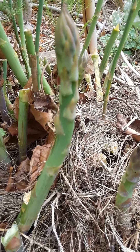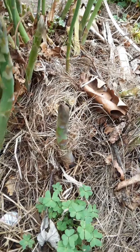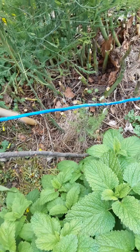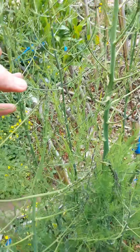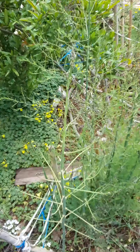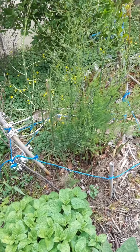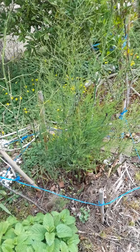I think you know what this is. I've been able to come out and harvest some asparagus just about every day for about three weeks now. And this is asparagus gone to fern — it will grow up to be quite tall and feathery, fill in the space beautifully, and it makes the roots very strong.